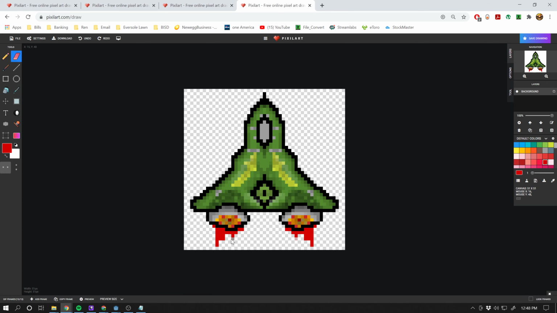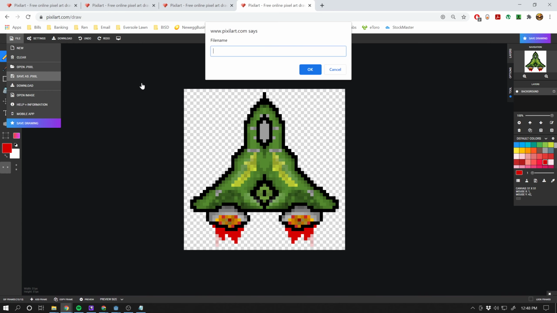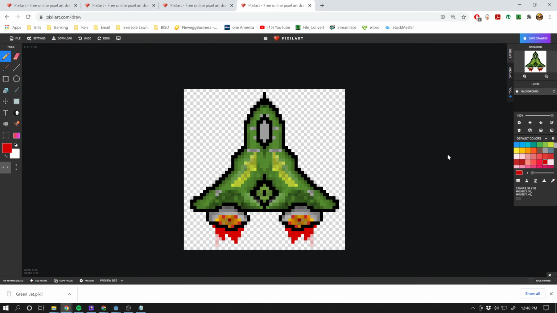And then in Godot, we can just rotate those last couple pictures around. Make sure that you save this one as a pixel for sure, because you might want to come back and play around with the flames coming out the bottom. So I'll do File, Save as Pixel, Green Jet. I like that one. I'll add that into my game for sure. Okay, so that's that.